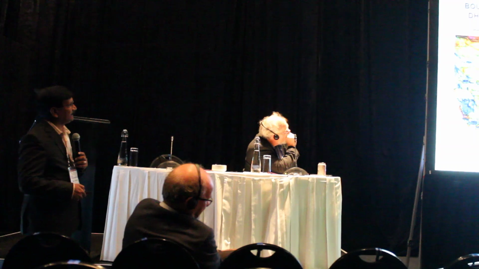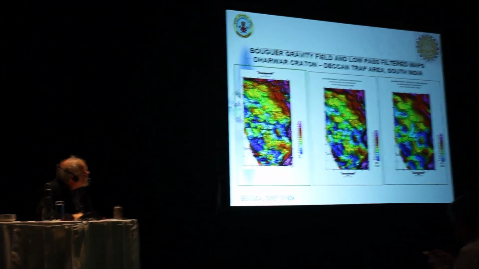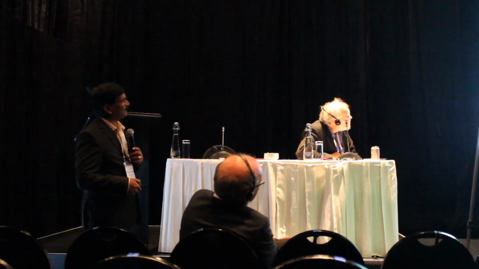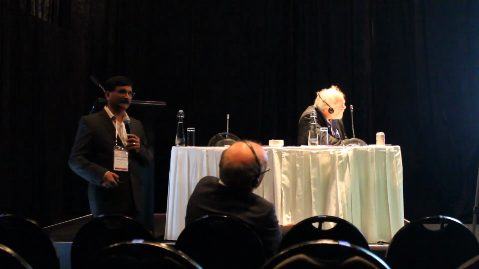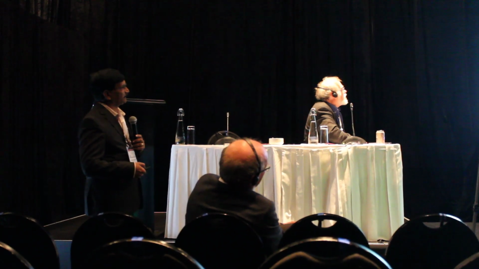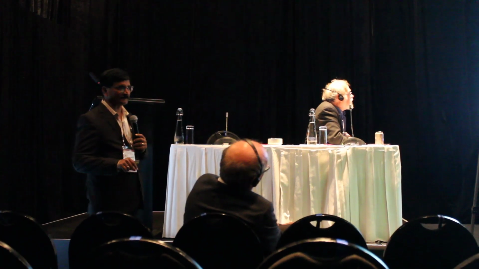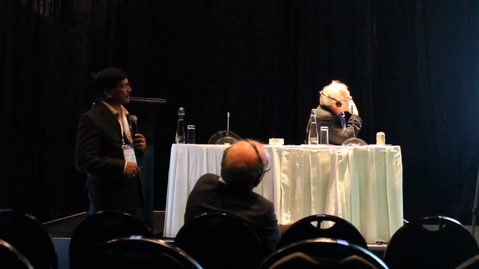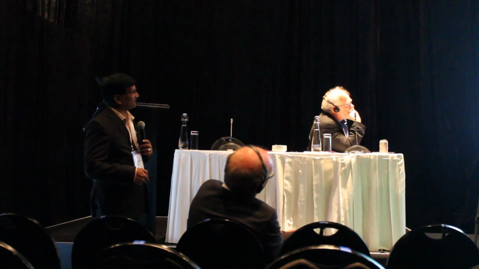Next, I also did low pass filtering, applying the same parameters. You can see how the high frequency anomalies are persisting. To my great surprise, what I found is that the gravity anomalies as we go deep into the southern granulite terrain are not greatly different from the craton part of it. So I believe that the geological differences we see are limited to the upper part of the crust, and the nature or thickness of the crust is more or less the same for both the craton part and the granulite terrain in the south.